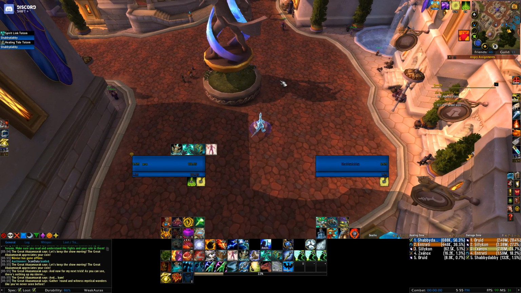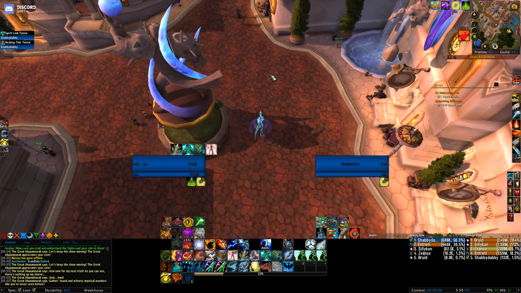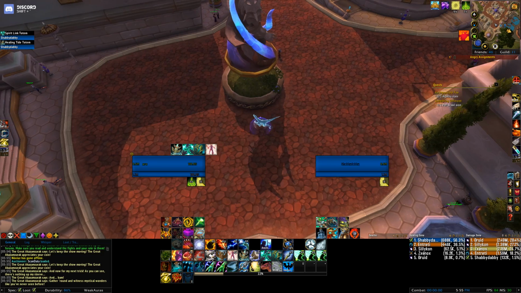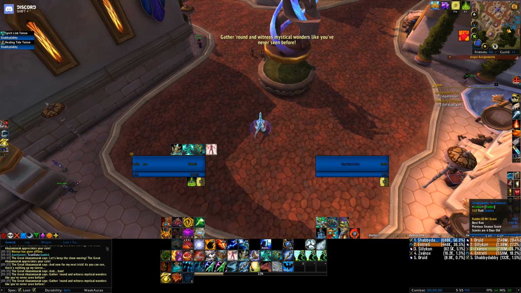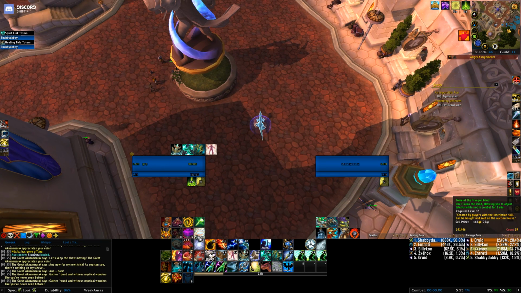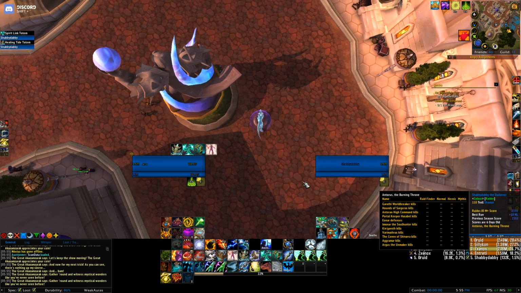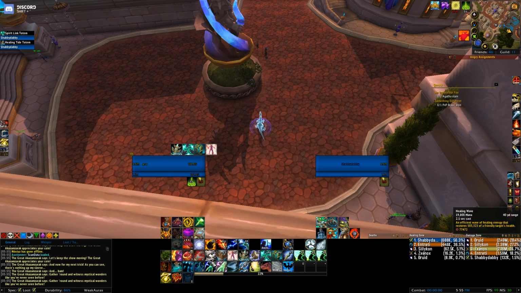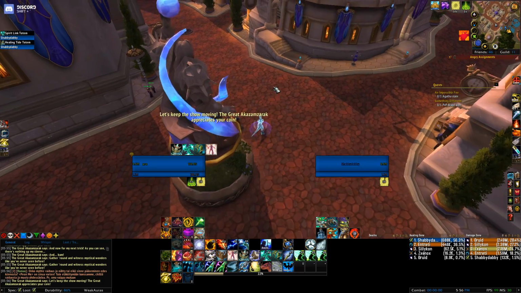Okay. So first off, I'm going to talk a bit about my UI. I have some different stuff. I have LUI here, as you see. That's my basic UI here. I'm having my party frames and my raid frames in the middle, and trying to have my action bars a bit around it. It looks a bit chaotic, I know.